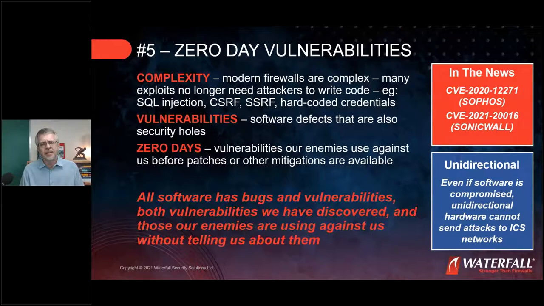If there's a unidirectional gateway at the IT/OT interface instead of a firewall, the software in the gateway can have vulnerabilities. Software is software. But if an attacker exploits one of those vulnerabilities, what happens? They get into the software. The hardware is still standing between the unidirectional software and the industrial network. So even if you compromise the software, the hardware saves us. The hardware does not let anything back into the industrial network. This is why the gateways are stronger than firewalls. This is why people generally put one layer of hardware-based protection between the enterprise network and the industrial network.